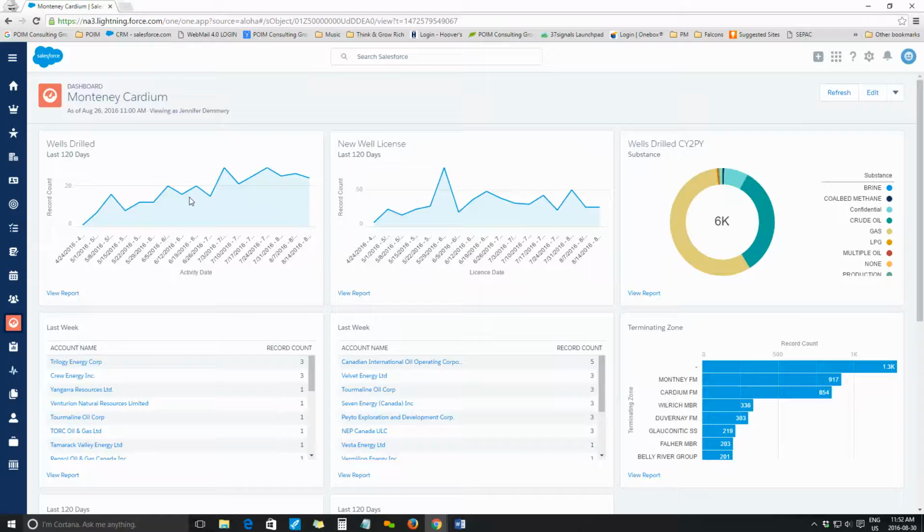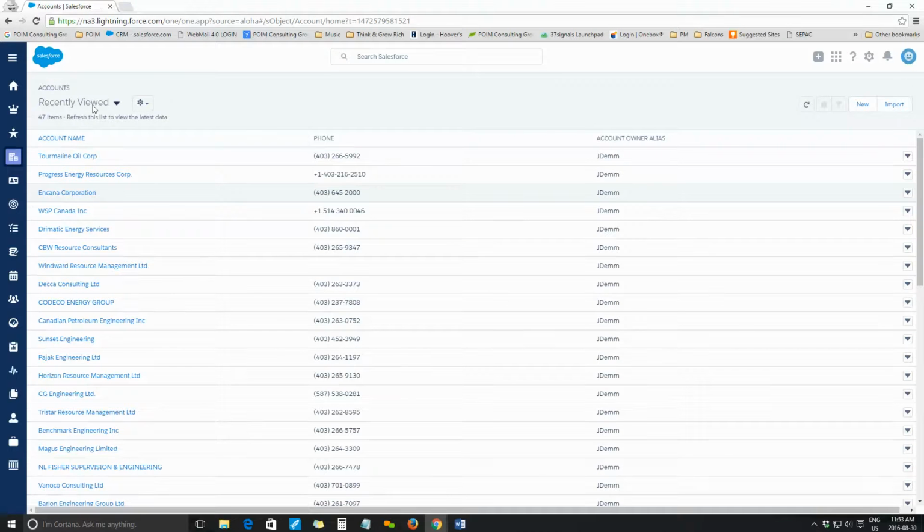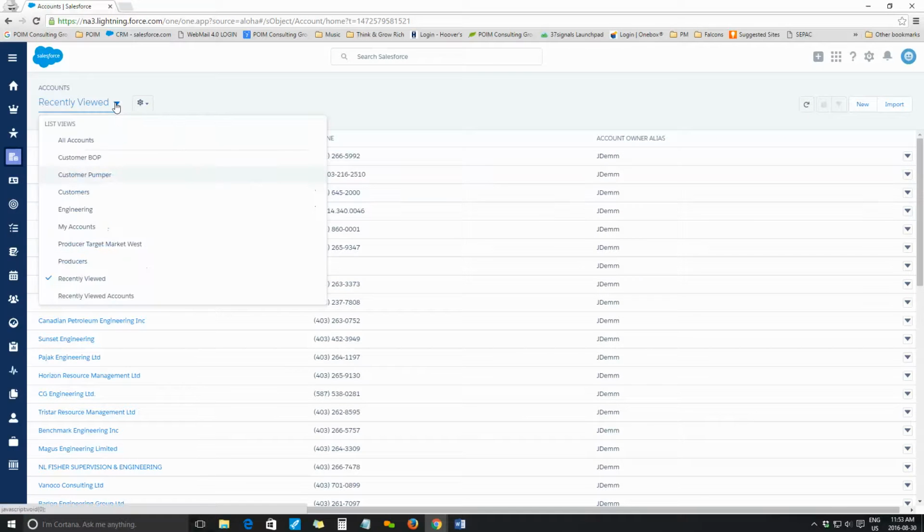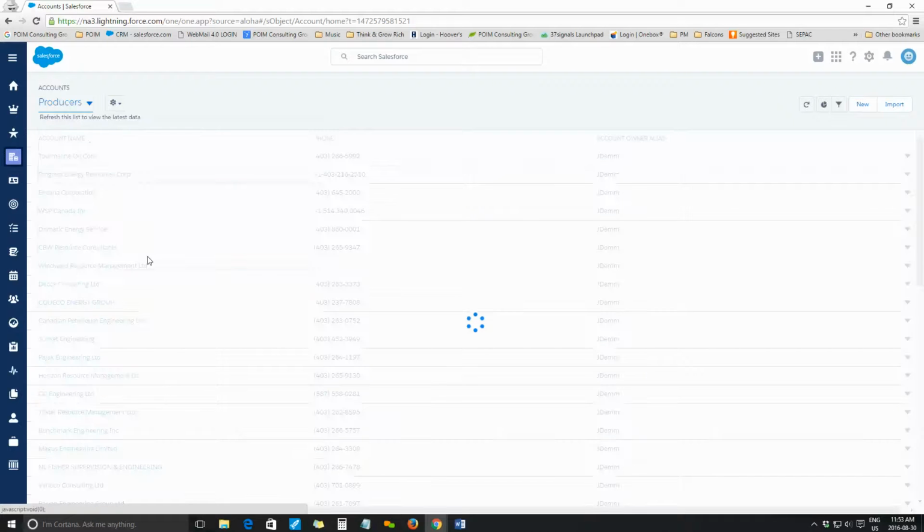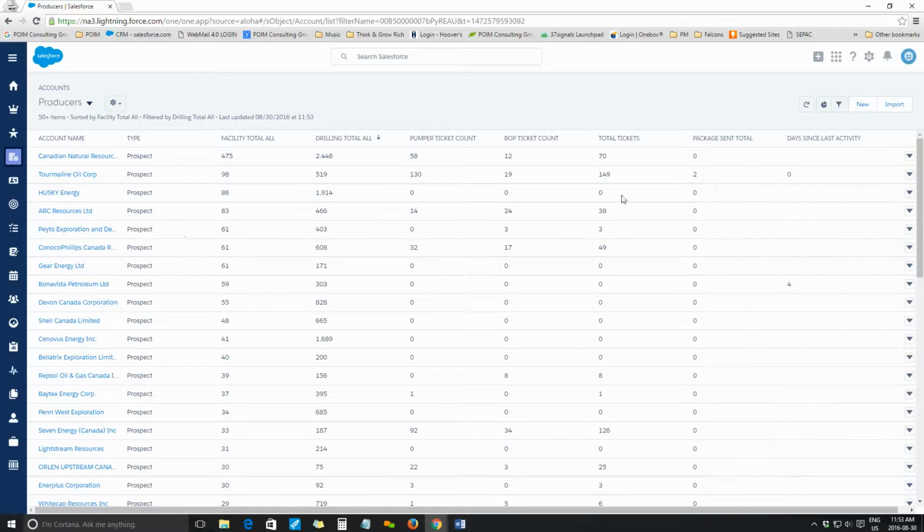So just a quick recap. Salesforce is a database, a customer relationship management database. We want to put accounts, contacts, sales opportunities and activities inside of this particular instance. The way that we set it up, our Quick Start product first helps you set up your account database and have the data nice and clean, so you can segment your market: customers, non-customers, producers, engineering companies, whatever it is that you want to be able to do. It allows us to track what's going on, how many activities, and so forth with those particular customers.